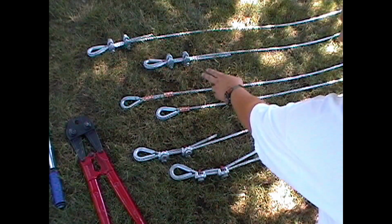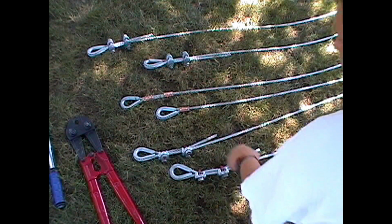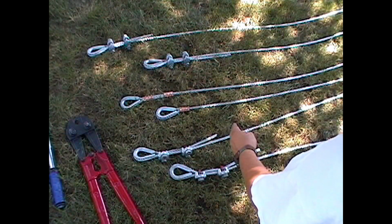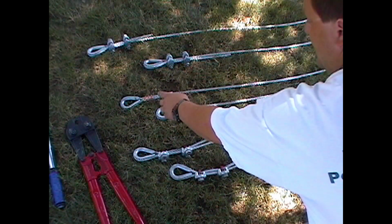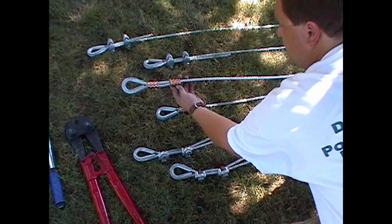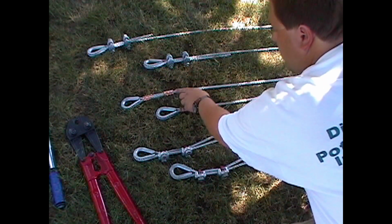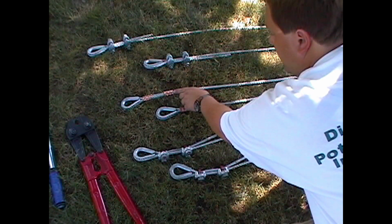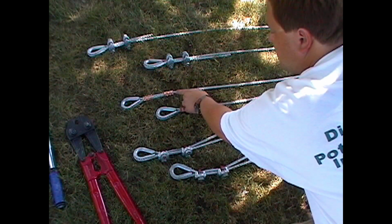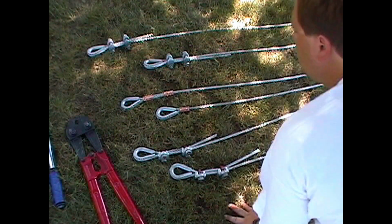The third and fourth cable will be a copper ferrule with three crimps on it. And the fourth one will be two copper ferrules in tandem, each one with three crimps. And a quarter inch from the tail of the cable to the edge of the crimp, not the end of the ferrule, but to the edge of the crimp, to the cable is a quarter inch.